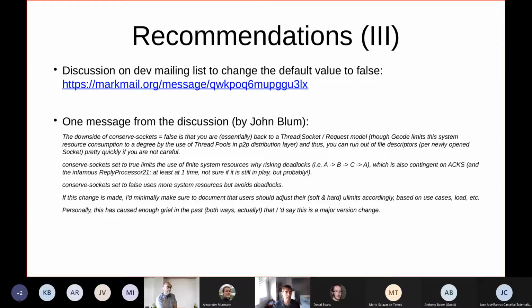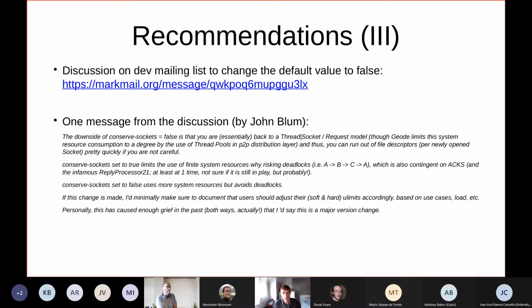Even though, as I wrote here, well, you have the link here to the discussion in the dev list, but even though there were some concerns also about setting it to false, because setting it to true or to false has given issues in the past in customers in different ways.